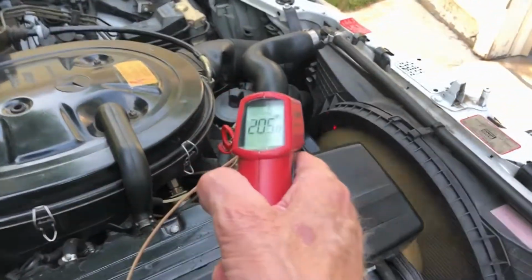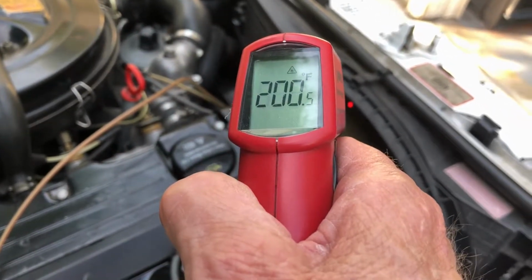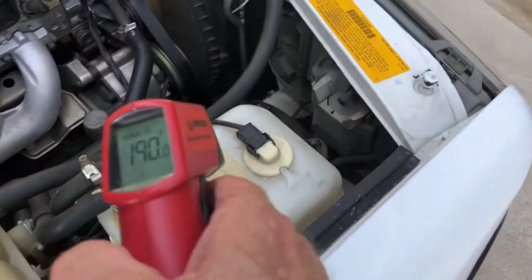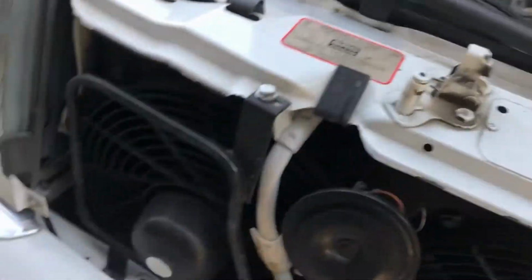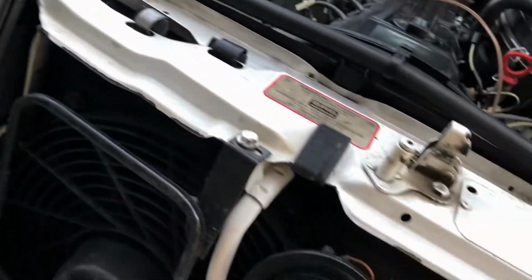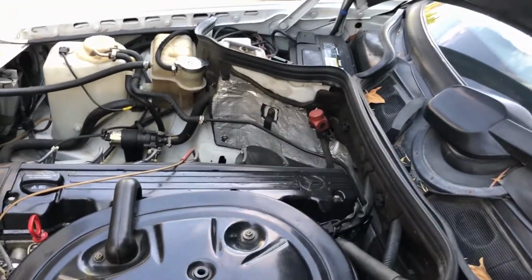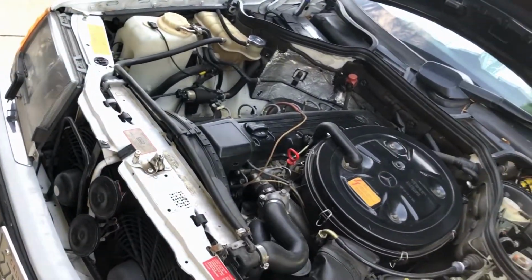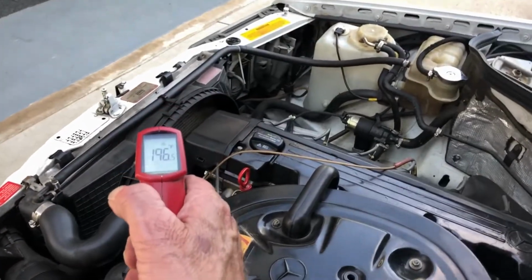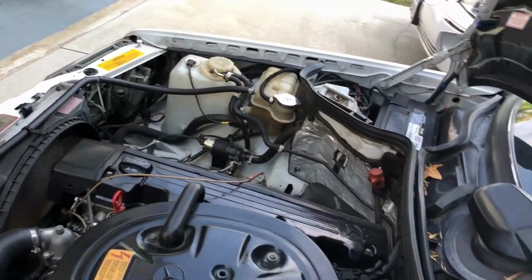Fan is confusing it. I can't really get to it because of the condenser, right? AC condenser's in front of that. Too bad, kind of like blocking the airflow for it. But I think I cleaned that out last time. I had to replace one of these fans. I took all this out and cleaned it. About 200 degrees all the way around.